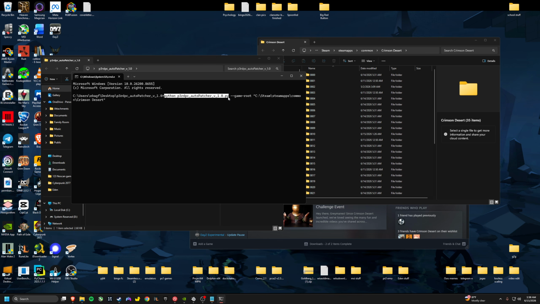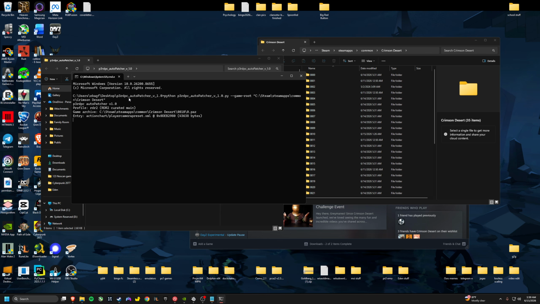If your Steam file is at the regular place and you've never moved it, you can just type this. That's all you need, because it already knows where to go. If, like me, yours is somewhere different, you will need to change that, make sure your drive letter is correct, all of that, and then type this whole argument here and just press enter.